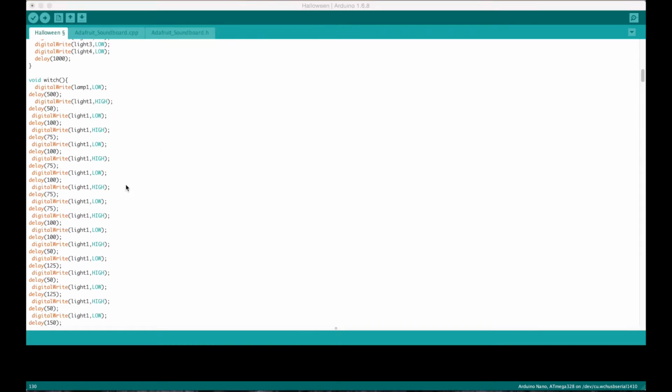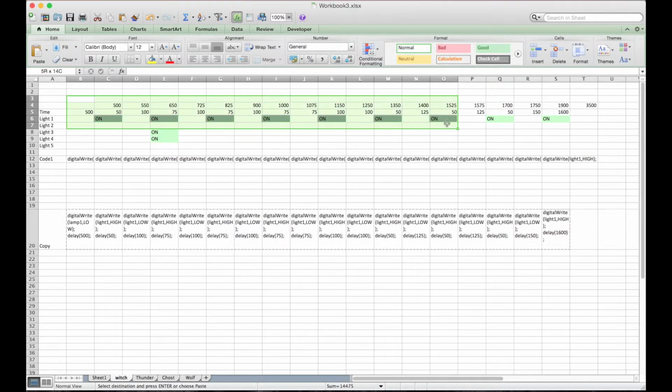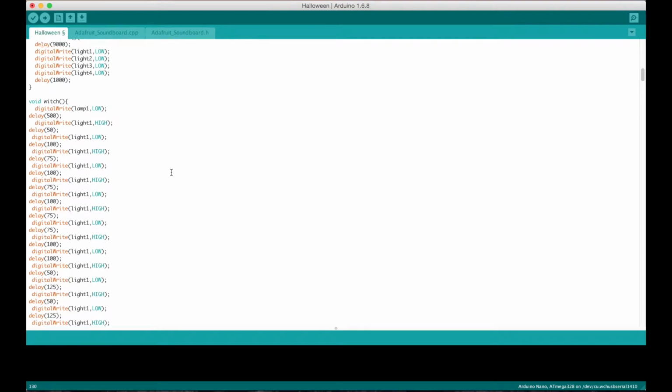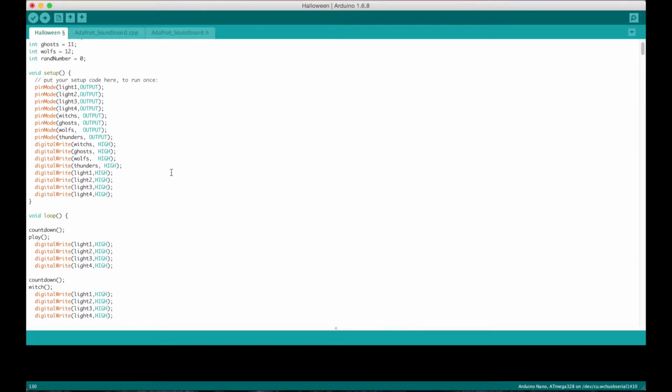It's going to do exactly as what you see here. So light 1 will turn on at 50 seconds, then these lights will turn on again at 650 seconds, and turn on at 825. Pretty much exactly how you make it look up here, that's what this code does down here. So it's pretty straightforward, pretty easy, just turning on and turning off lights based on time.